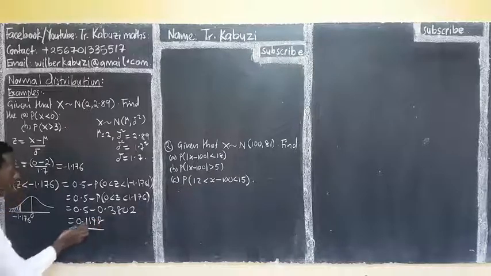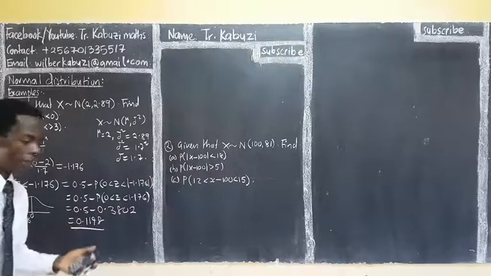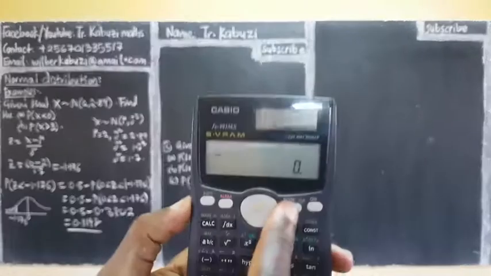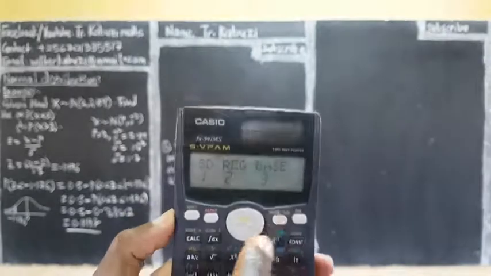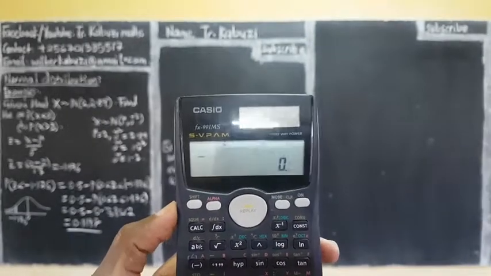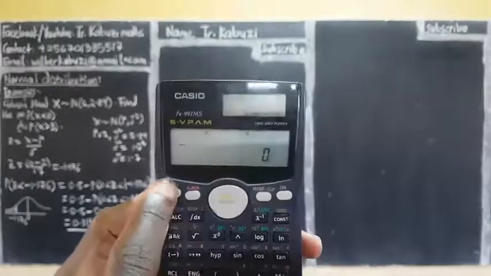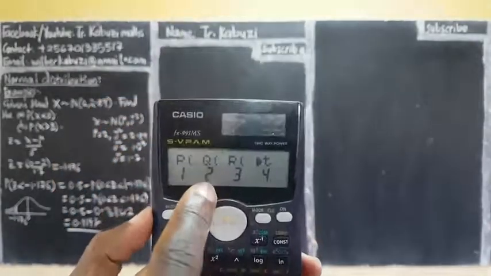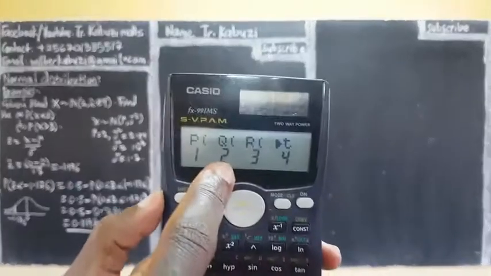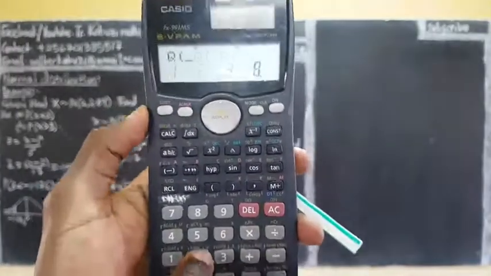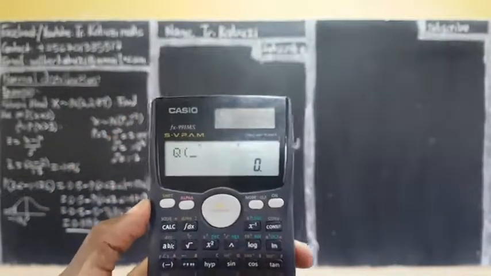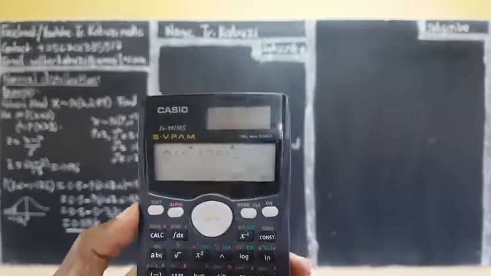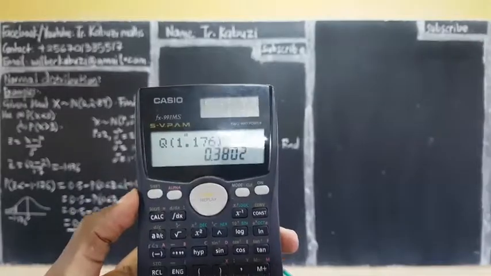And the answer I'm getting is 0.1198. I told you that you can just get this from a calculator. This is how you press it: you press mode, then after it brings the SD, you press 1. Then after bringing the SD, you press shift, then you press the 3 here. The value for z is the Q. Now you press 2, then you press in the other value, 1.176, and you get the value we have there.